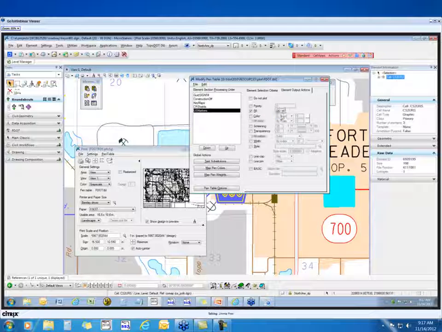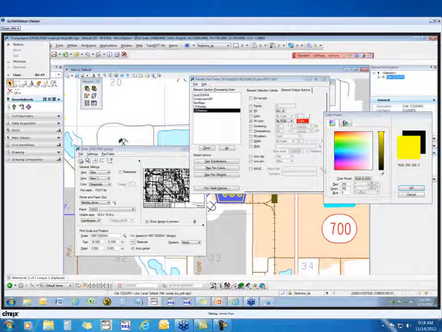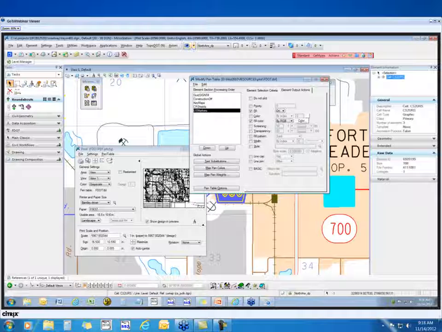We want to set fill on, and we want to set the fill color to RGB value. And we'll just do 255, 255, 255. And then save that.